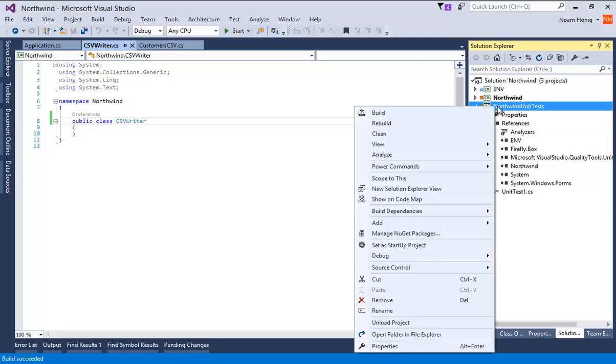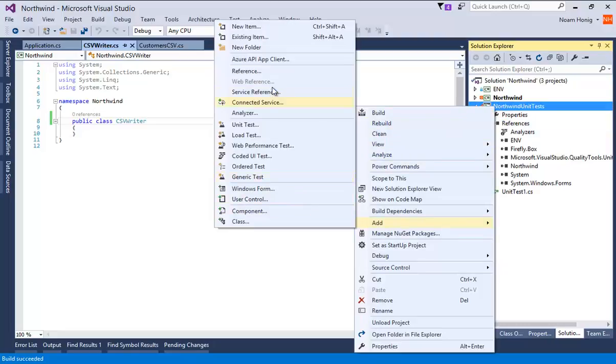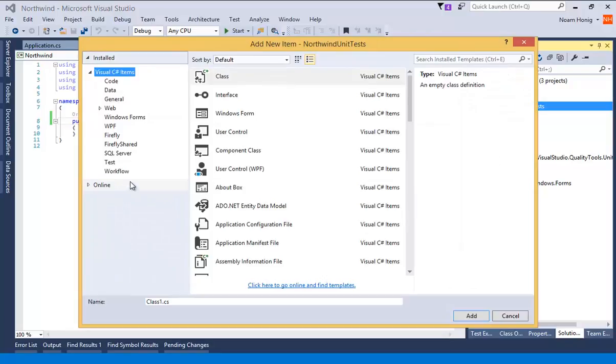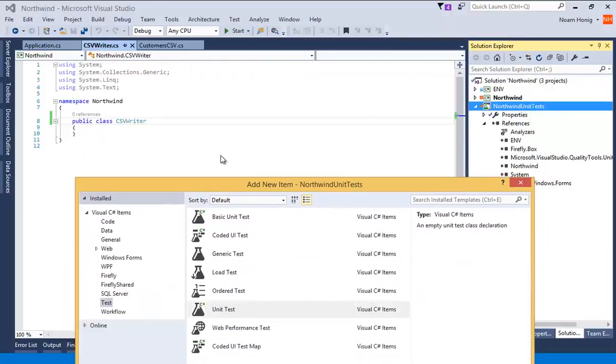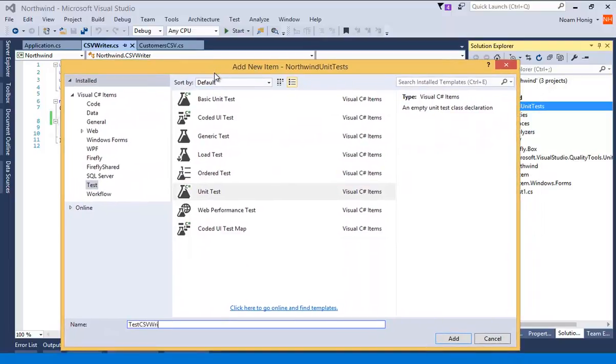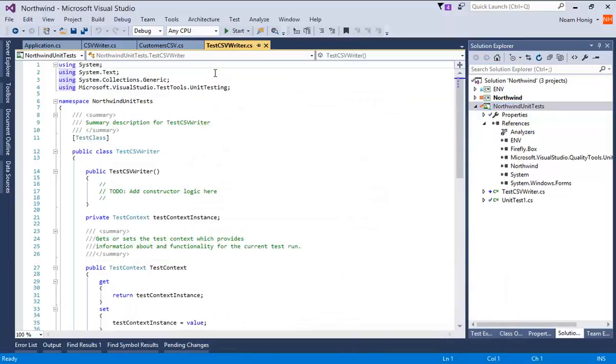And we'll add a new class, add new item. We'll go to tests, unit test, and we'll call it test CSV writer.